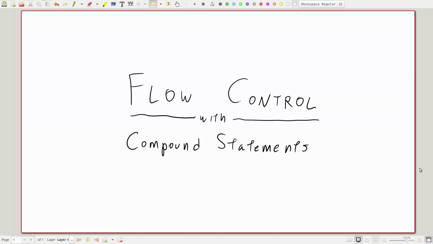So we've talked about variables, blocks, functions, input and output streams, the main method. But even with all those tools, we can't really change what our program does if it sees different inputs. To handle that, in this video we're going to talk about flow control using compound statements, which are blocks of code with attributes that control their execution.